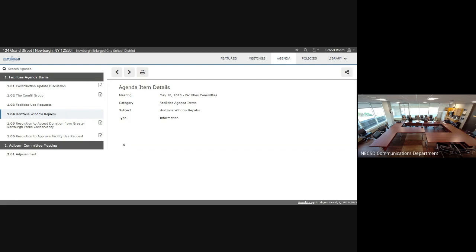So all the windows in the back are being repaired, with new balances and new window screens, except for the window that had the air conditioner. That was completed 2 weeks ago. So I want to let the board know that we finally finished that project. I have a list of all the schools that we've done. It's 7 schools where we repaired windows. We spent a little over $500,000 doing this job. But all these windows needed it. The windows in Garnetown, for example, were supposed to be replaced during the bond.